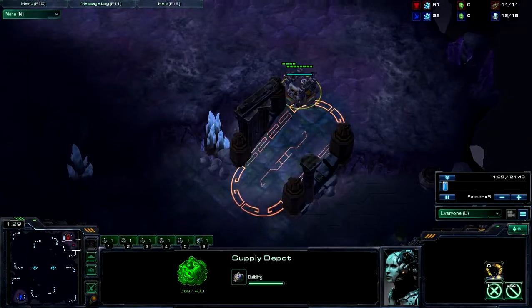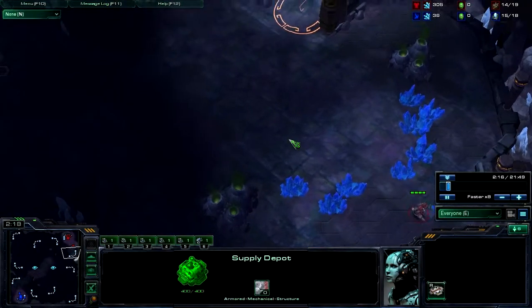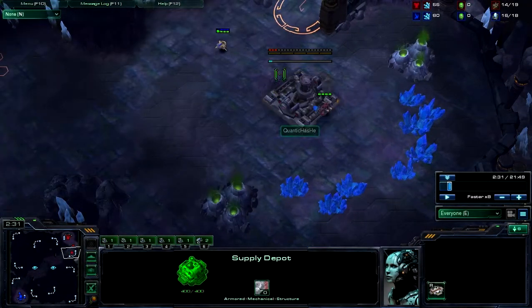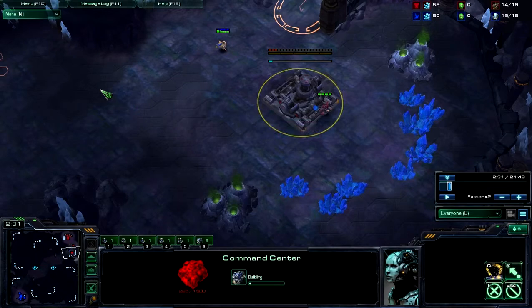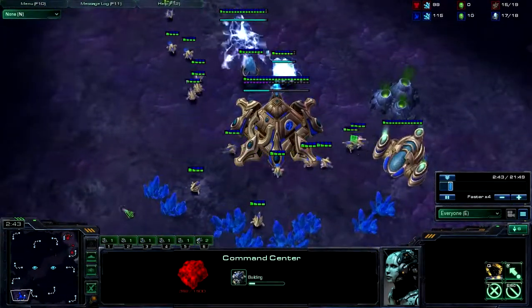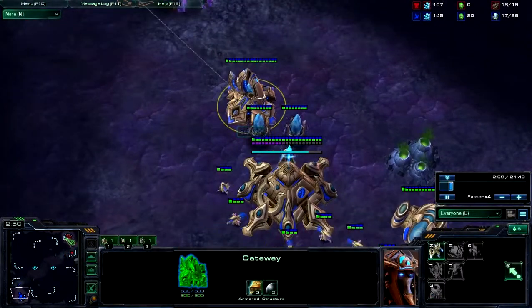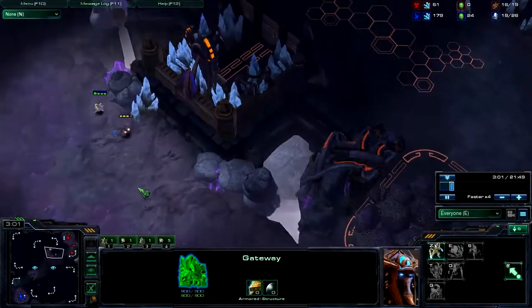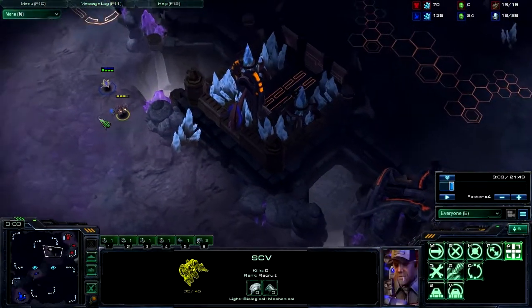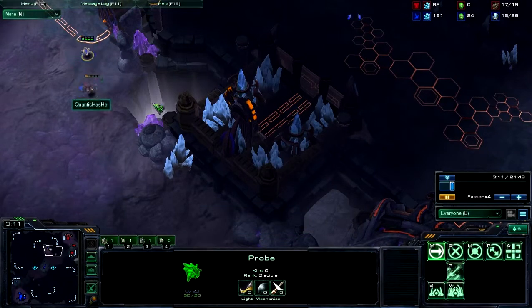But he goes Supply Depot and then straight to a CC at the natural, which I thought was pretty silly because this is a 2-player map. I end up seeing it immediately and know that I should just throw a couple probes across the map and stop mining your Vespene. You don't need Vespene if you're delaying your Cybernetics core. Try to deal extra damage with your first probe, but don't take any shield damage on your probe if you can afford it.